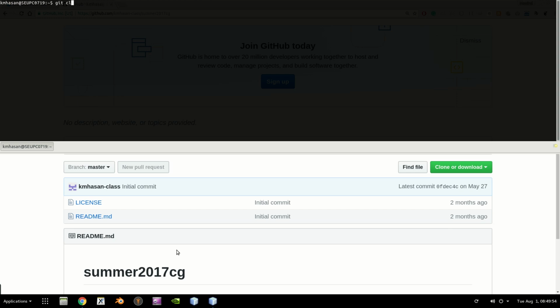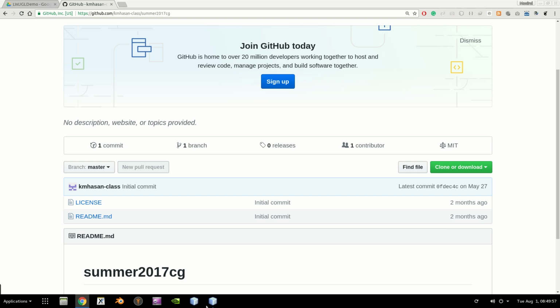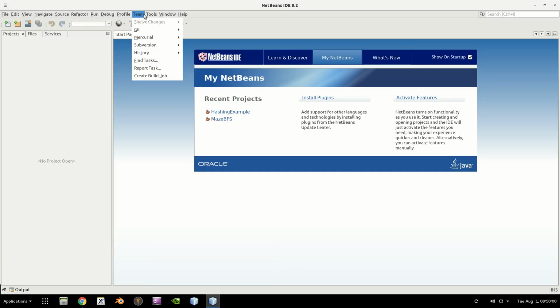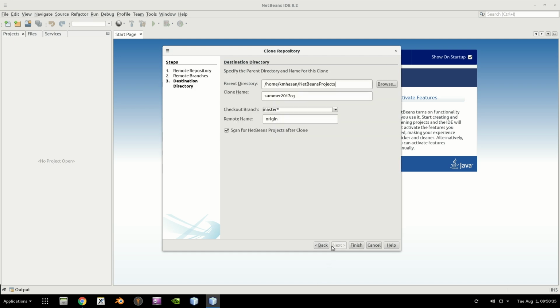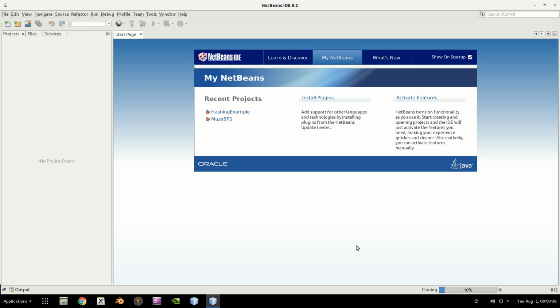But you can also do it from within your IDE. If you're using NetBeans, you can just go to Team, Git, Clone, and if you paste the URL, you can get it downloaded through NetBeans. You don't have to know the git commands, although it's advantageous if you learn some. But that's not something we discuss in this course. If you need some help, I can always help you outside the class hours. When you download that, there won't be anything really.